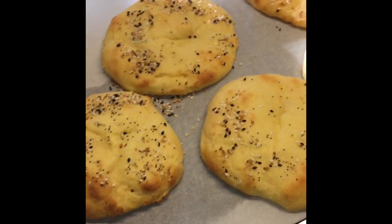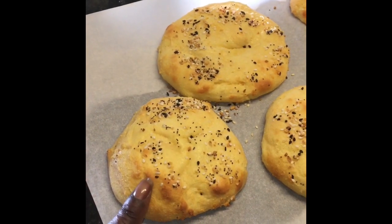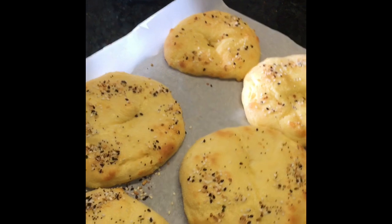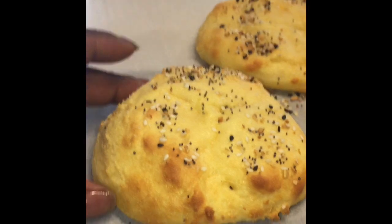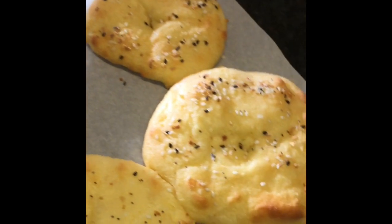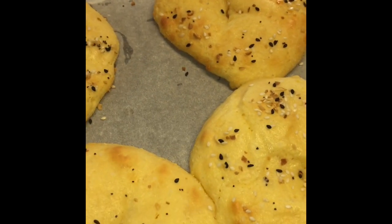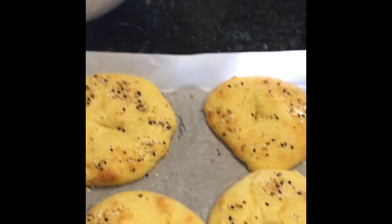Okay, so this is the finished product. I just took them out of the oven. I don't know if it's my lighting or the fact that it's coming up on sunset, but they look super duper golden brown. They didn't quite bake up as high as I thought they would. And obviously my presentation needs work, but overall I'm pleased so far. I'm gonna let these cool for, I don't know, as long as I can tolerate, maybe like 10 minutes or so. I'm gonna go grab some cream cheese and then I'm gonna taste it and see what it's like. See you in a sec.